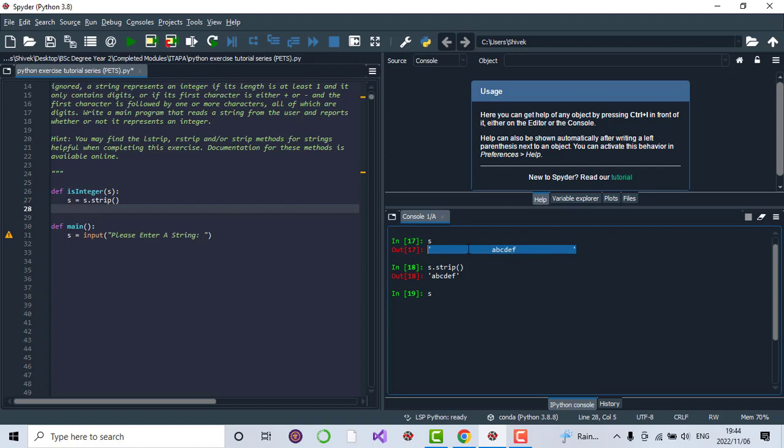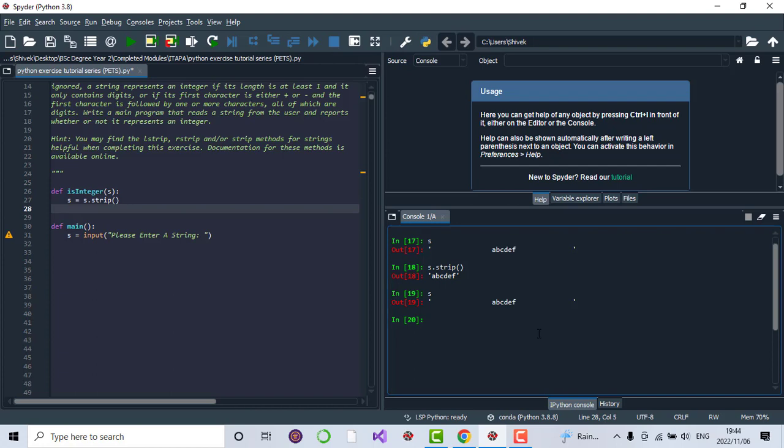Logically speaking, we had white spaces, we called strip, and now it's without the white spaces. So most people would guess that if you look at s now, it's going to be without any white spaces. But in reality, if we hit enter, you'll see s is exactly how it was.